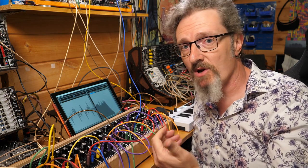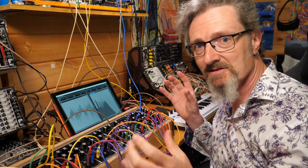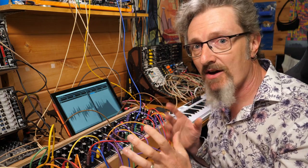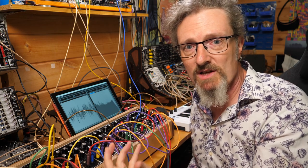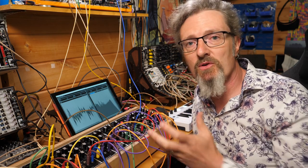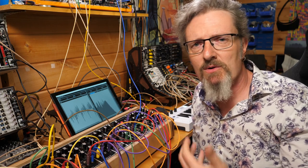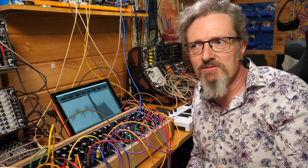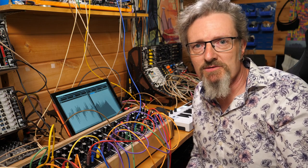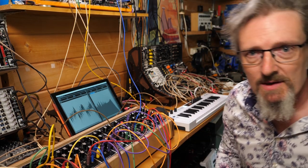Right, enough talking for the moment. Let me make some sounds. What I've done, I've patched the whole lot together. So everything that can make sound is going to make sound, and let's just go with that, and then I'll talk you through the individual parts and talk about how we feel it sits together and whether it's a good thing or not. So let me bring you in a bit closer to start with.